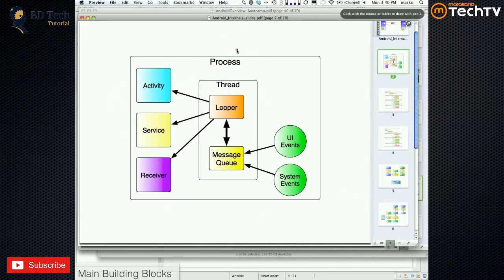Your application has a single process, and inside of that process you have a single thread. A bunch of things happen: you press a button, that's a UI event. A phone call comes in, that's a UI event. The battery is running low, that's a system event.